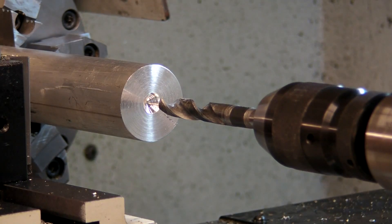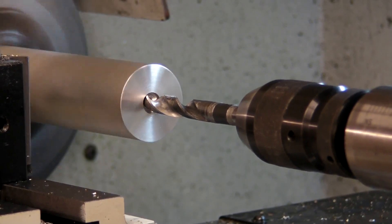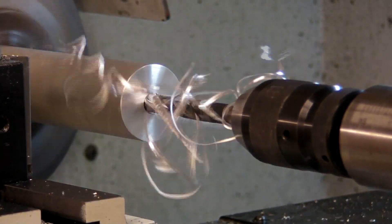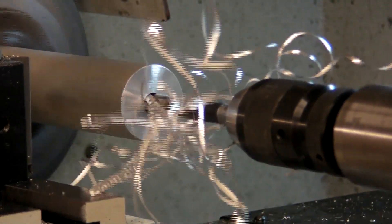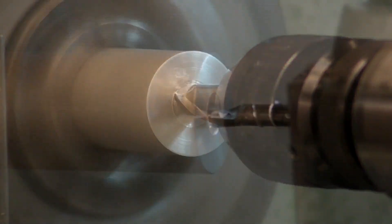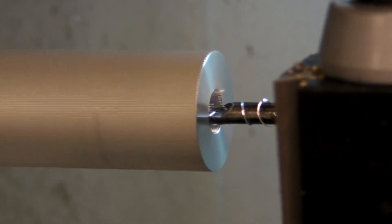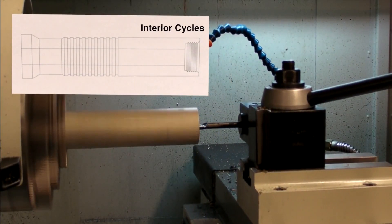The hole running through the middle of the handle will be machined with the tailstock. The tailstock accepts drill bits and end mills just like a milling machine, but unlike the carriage, the head is fixed in the X-direction and is only free to move along the center axis of the lathe. This lets you drill holes along the center axis of the part. You probably won't have a drill bit long enough to go through the entire part, so you'll need to turn the part around and drill it from both ends. The pommel hole will also need to be drilled with the thread's minor diameter before being threaded. You can use a drill or end mill on the tailstock, or use a boring event on the carriage with a boring tool. Interior cycles work just like exterior cycles, but they begin on the lower right corner and proceed clockwise instead of counterclockwise.